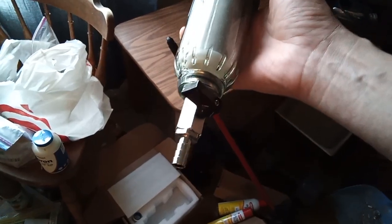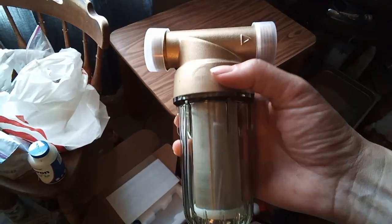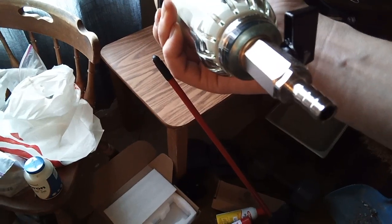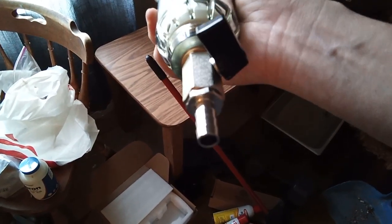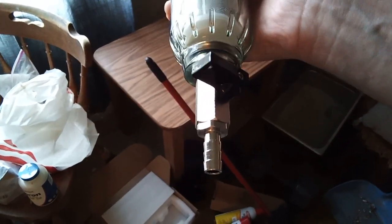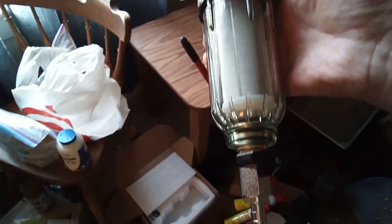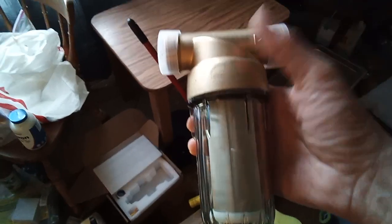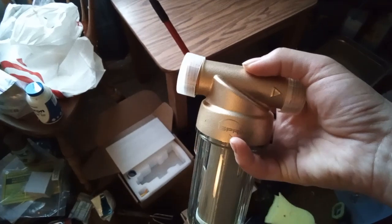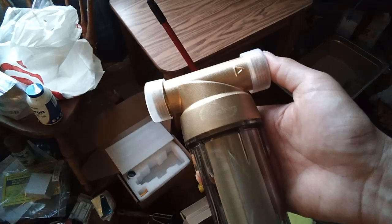Now at the hardware store, they wanted $1 a foot for the hose that would fit to come off of this, just the bulk hosing that you have them cut to size. I think it said something about being supposed to fit a garden hose, so I gotta investigate the situation. Maybe I can just get a cheap garden hose and cut off the end or something. I don't know. But anyways, I had to get my other normal water filters. They have a thing up top that you spin that turns off the water to them that this one doesn't have. So I had to get a shutoff valve, and I got a SharkBite one.